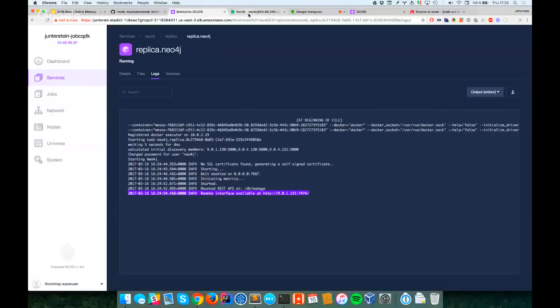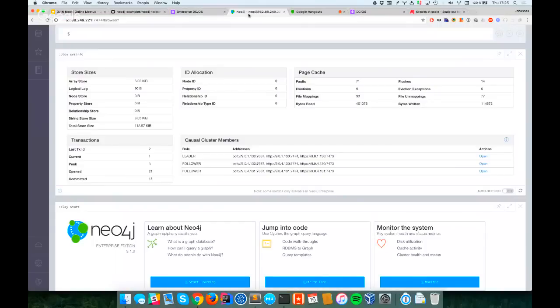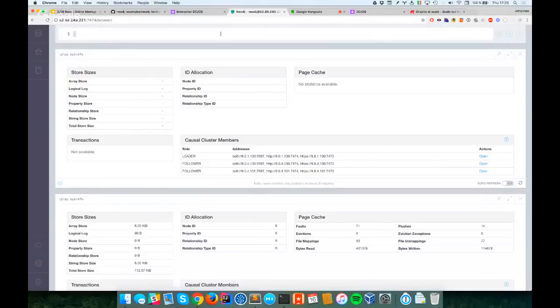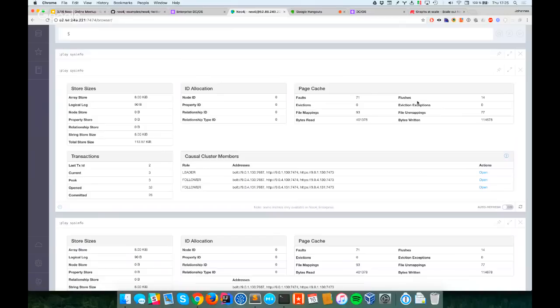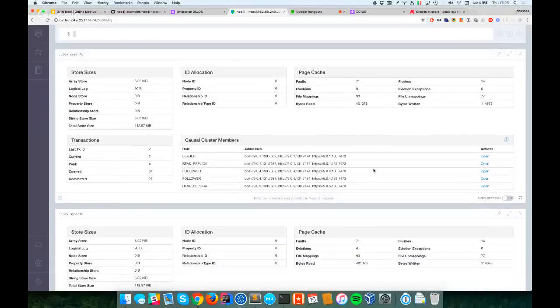And then we can go back to the Neo4j dashboard and do sysinfo again. It usually takes some time for the read replication nodes to join the cluster. But when we redo sysinfo a couple of seconds later, usually these nodes should have joined the cluster. So here we are. We see now that these 2 read replication nodes joined our cluster as well.